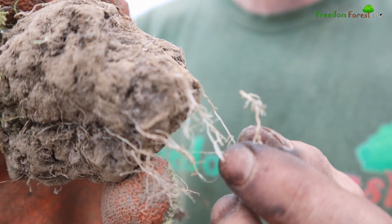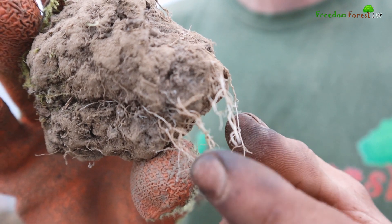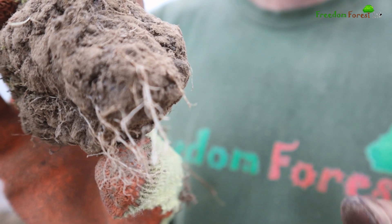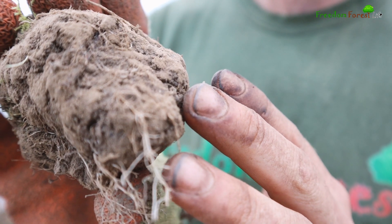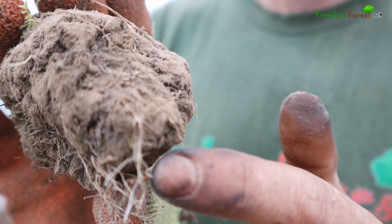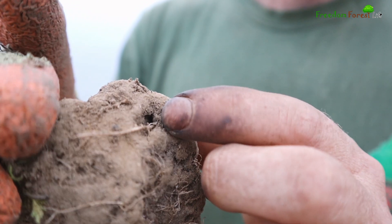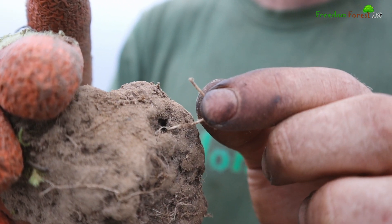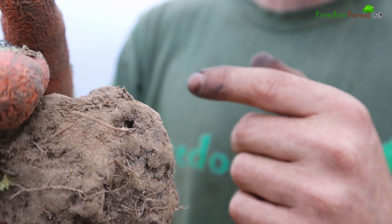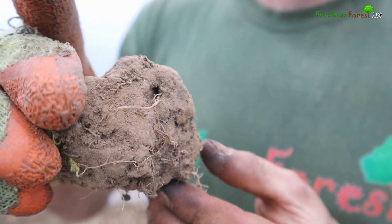That's before you even mention fungi that form vast networks - like mycorrhizal fungi, which help plants absorb more water and nutrients, increase drought resistance, reduce infection by diseases, and can also provide nitrogen to your plants. It can sometimes be seen in really healthy soil looking like white roots or threads. You can even see how nature aerates the soil naturally, with plant roots using old worm holes or tunnels left by previous roots. You're pretty much just taking a sledgehammer to your soil's health and immune system when you dig your beds over.